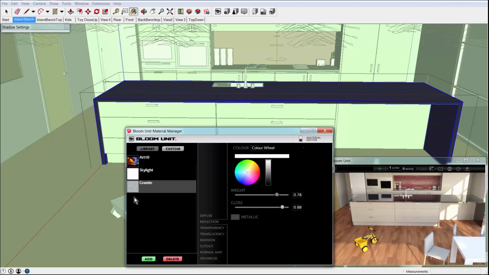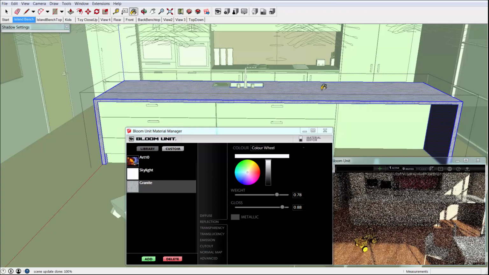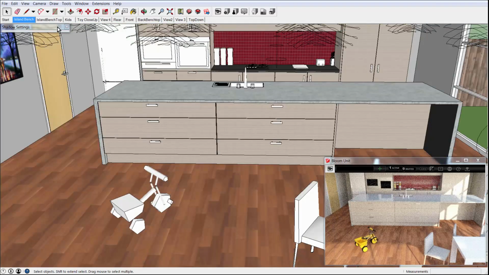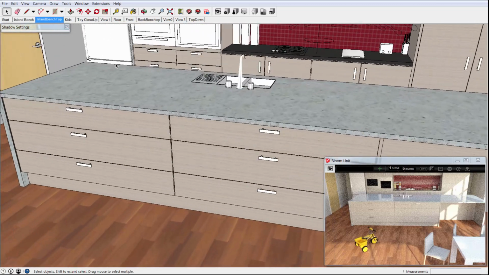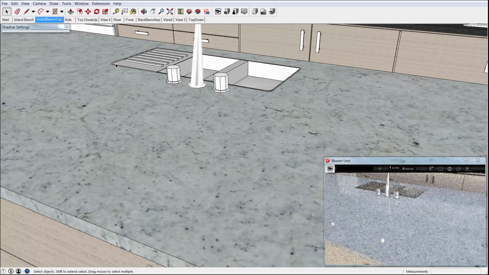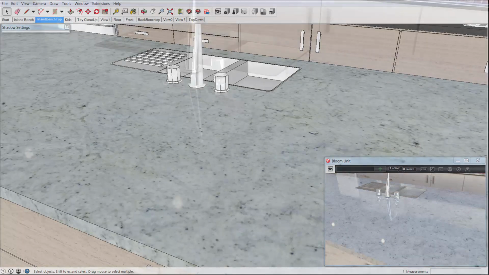We now paint our new material onto our selected surfaces and see the result. And you can continue to tune the material parameters after painting and watch the render update with those adjustments. Moving the camera closer, we can see the detail in our new material. Bloom Unit renders progressively. As you can see, the initial images start out with some noise but quickly resolve. Here is a render we left running for longer, straight out of Bloom Unit and without any editing.